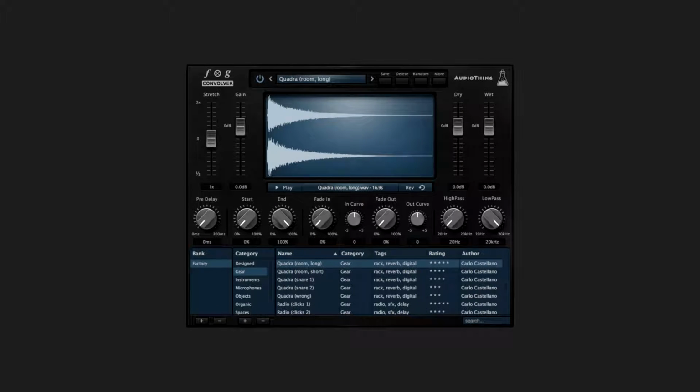To help worldize other sound effects, such as Foley elements, I used Audio Thing's Fog Convolver convolution reverb. Fog Convolver allows you to tweak imported impulse responses as you need and then also export them. This was an incredibly useful method for getting custom impulse responses into FMOD's convolution reverb. I found an impulse response online of a claustrophobic cave system that really fit the tone of the level and sent small amounts of different sound effects to this reverb to help acoustically fit them within the virtual space.